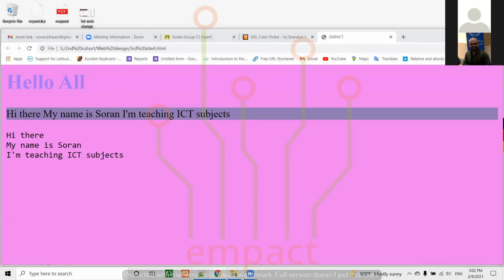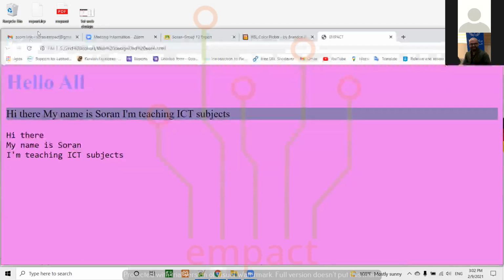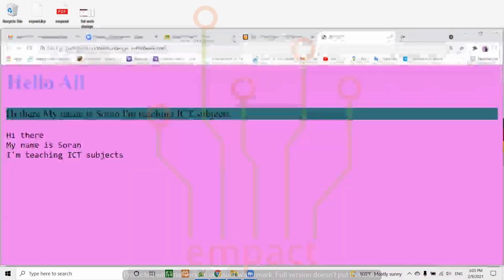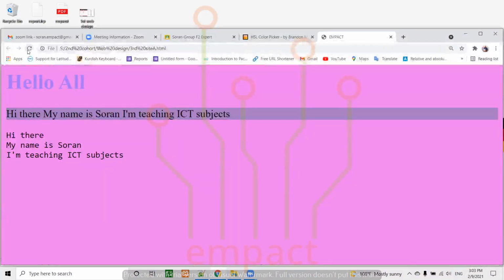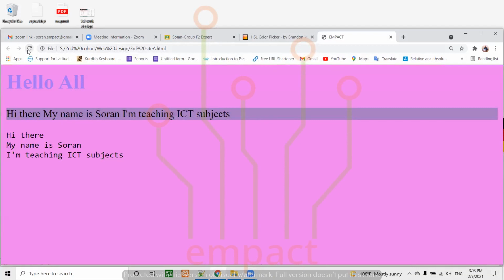So if we make any change here, it appears there according to the change. If we make it a bit bolder, we see the color more physically, more visible. If we make it less, it will be more invisible. Okay, so simple like this. We are trying to make the color for our background according to what we are looking for.